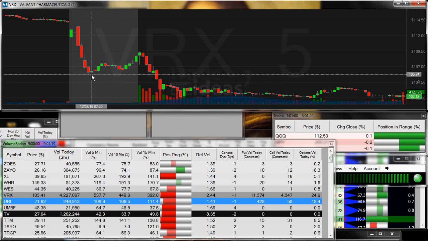So when I see a pattern like this, it's almost instantaneous, second nature. Just short it right here, put your stop in right here. This is one of my better short trades for the day. VRX here, ended up covering sometime down here. Once this pattern presents itself, you're like, okay, I think I've gotten most of it.